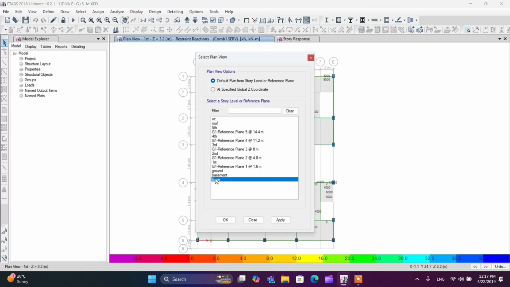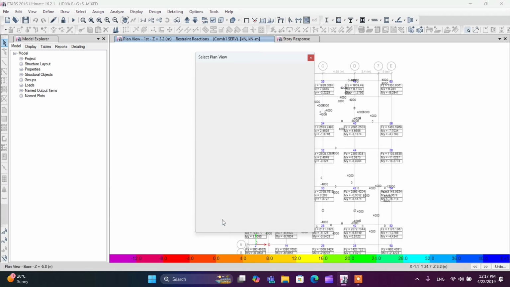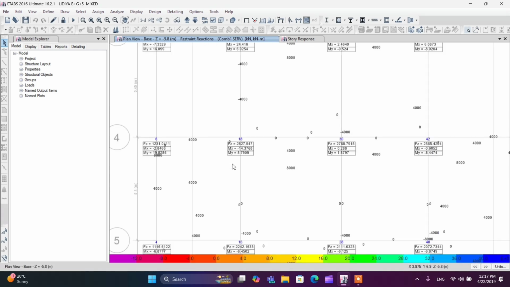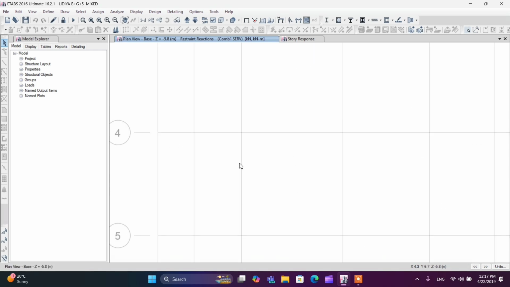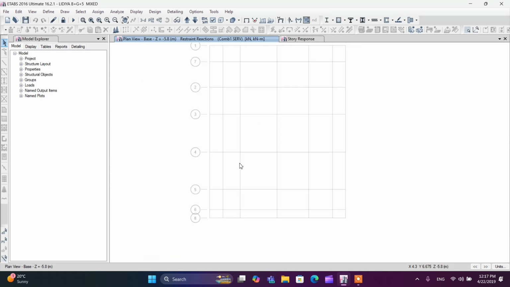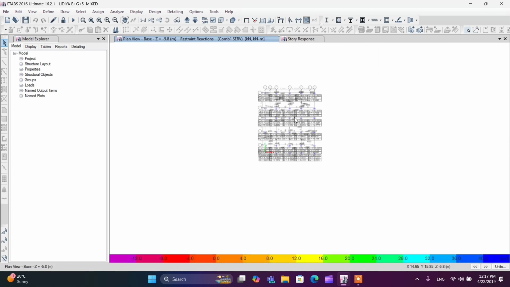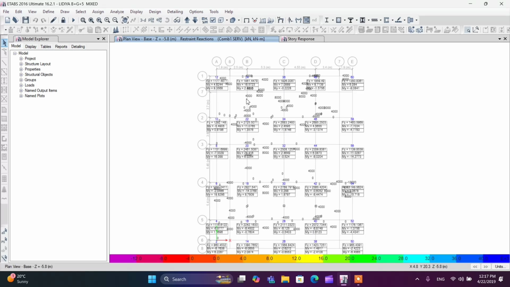To get your base reaction or axial force at the base level, select your plan at the base and make it okay. So all the reaction forces, including the moment in x and y direction, appear like this. So you can use this data for your foundation design by factoring the loads.